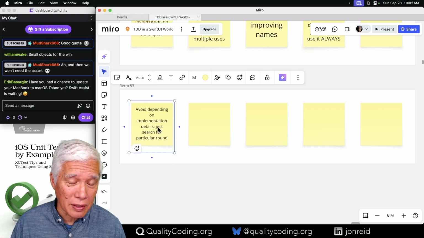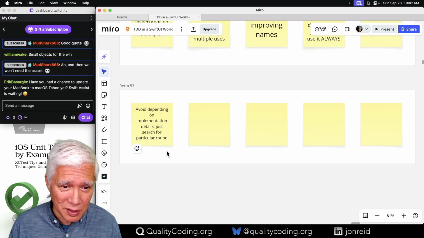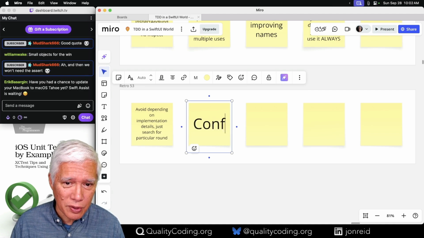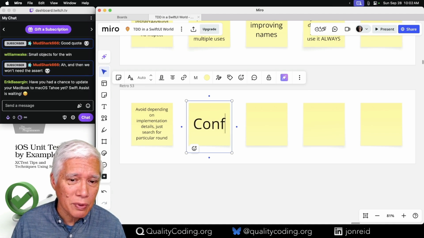That's something that was on the list to do, at least my mental list, but it's good to do. Confusion. It's really a domain problem.